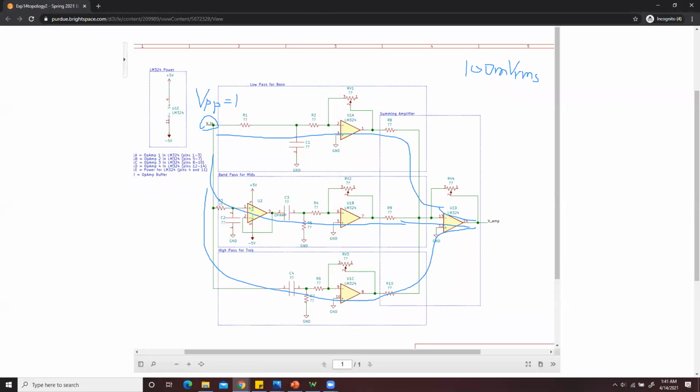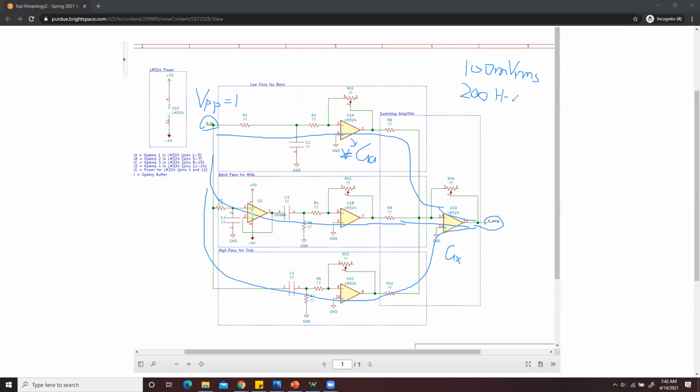Let's take an example. For example, the gain of this amplifier is GA, and the gain for this summing amplifier may be GX. So what's the wave amp at 200 hertz?